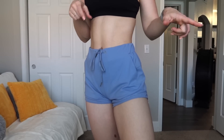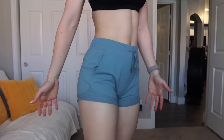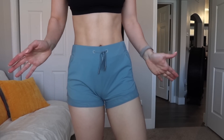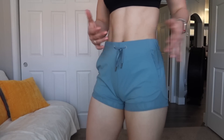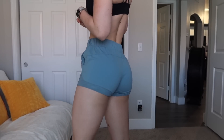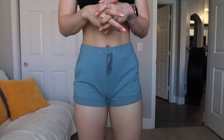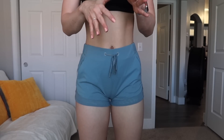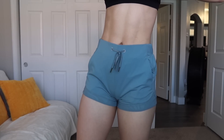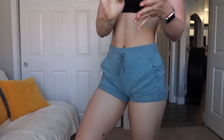Now I'm going to try on the extra small and I'll show you how they're a little bit tighter. Here are the extra smalls — these are just a little bit tighter all around. I don't really have any room in the thighs here, but it's not squishing me down at all. These are definitely a more form-fitting style short, which is why I prefer my normal size. It is nice and snug in the waist without even adjusting the drawstring, and it's still a high waist. But as you can see, there's just not as much booty coverage. I think you could size down if you want a more tight fit, but I would go with the normal size if you want it to be slightly relaxed but not baggy, and go with the size up if you want them baggy. I really love these and I think they're good for lounging, walking, and working out.